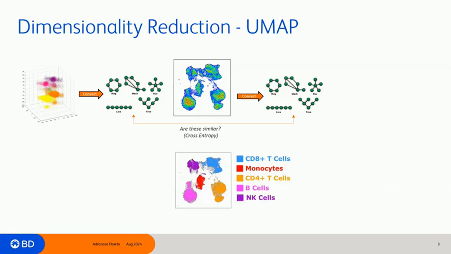Someone asked in the chat, is there a typical minimum distance used for UMAP analysis? So the default is 0.5. I believe that's the default in the plugin. And as we'll see later, UMAP's pretty forgiving and performed pretty well with a lot of those default settings. So that default value of 0.5 tends to work pretty well. All these plots we see here were created with that default minimum distance of 0.5.